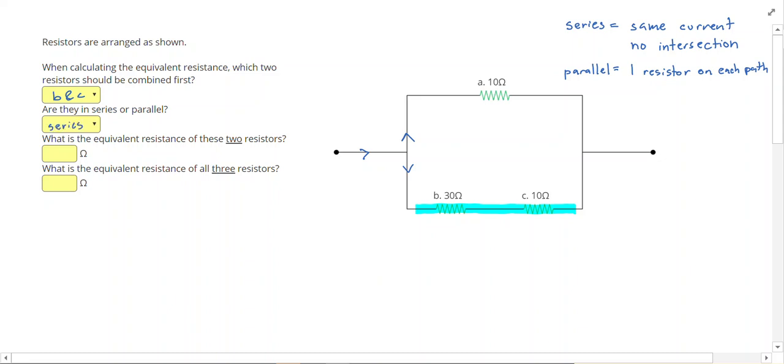We're going to use the series equation. The equivalent resistance of two resistors in series, we just add the resistances together. Basically what I want to do, we do a lot of redrawing, and especially when you do a complete problem, like in the next section, you'll want to always redraw this.